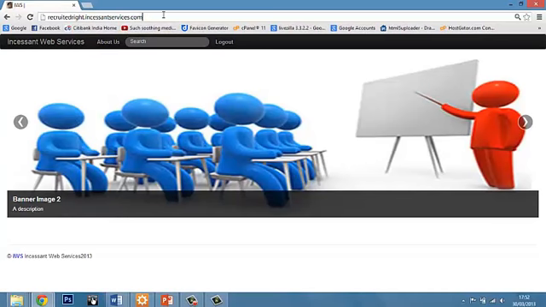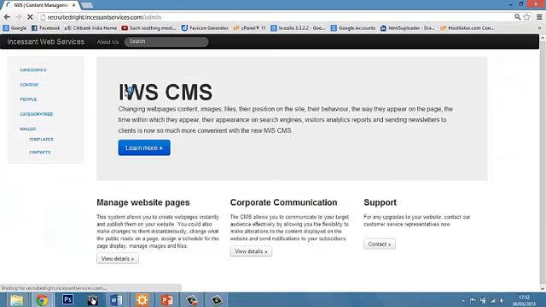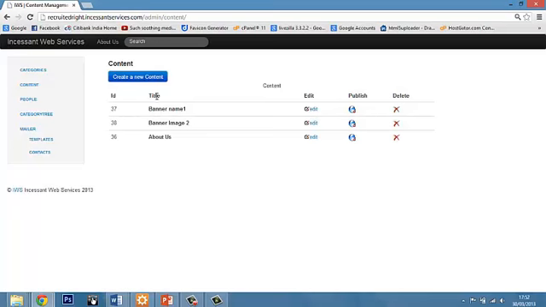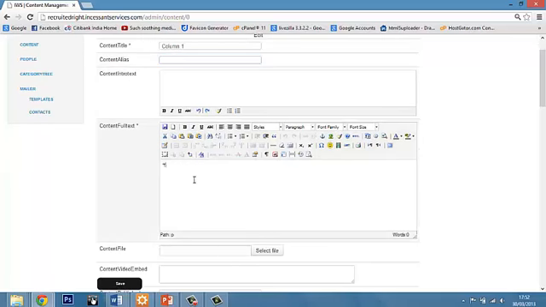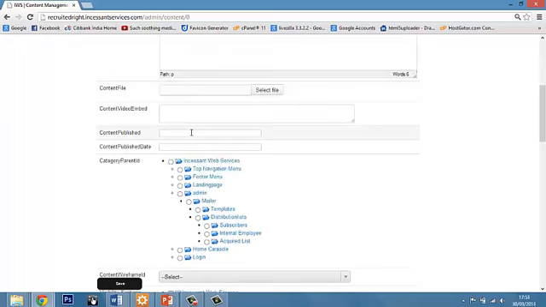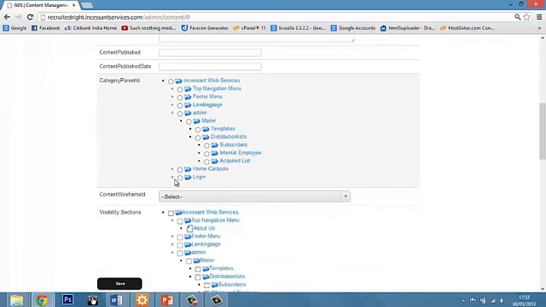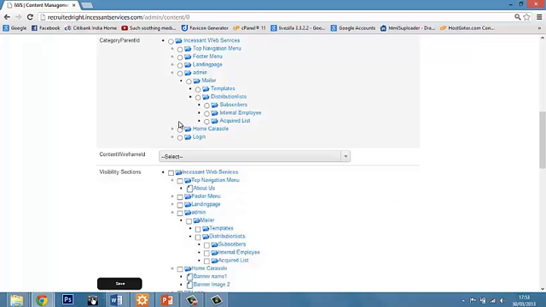Let's go back to the admin page, navigate to the content, create a new content, give a title, column 1, and let's give it a category parent ID as landing page.